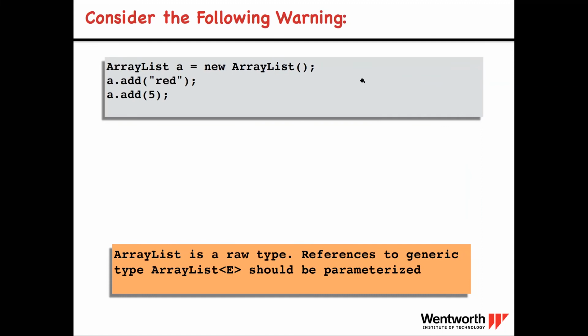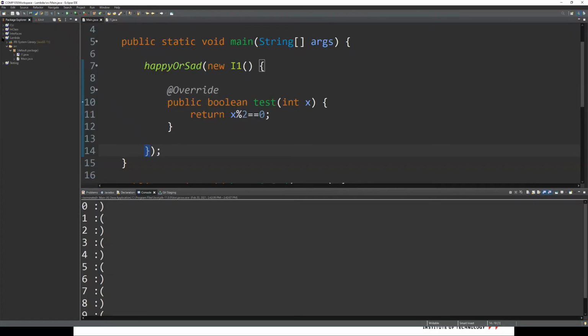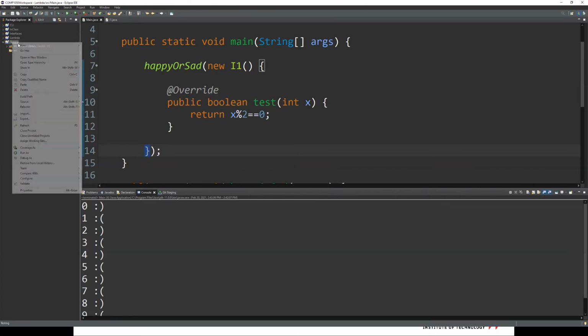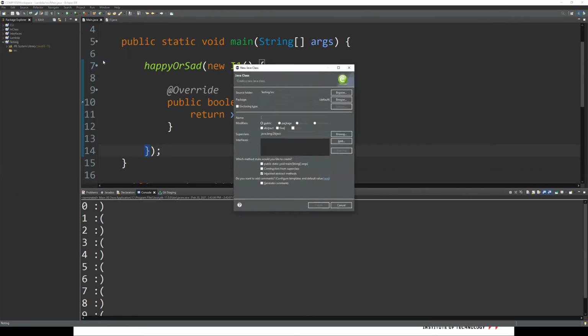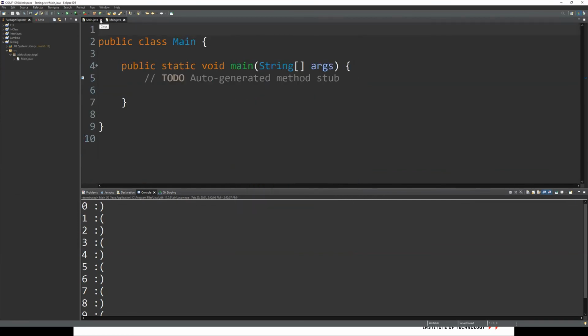And we can actually see some of this even in today's version. So let's go back to Eclipse, and I'm just going to code this little piece up. This uses an ArrayList, but I don't use the generic syntax. So I'm going to show you what happens when we do that. I think I have a class. Yeah, I got a quick project here. So I'm just going to make a quick main class with the main method, and we're just going to mess around a little bit. So let's create an ArrayList.